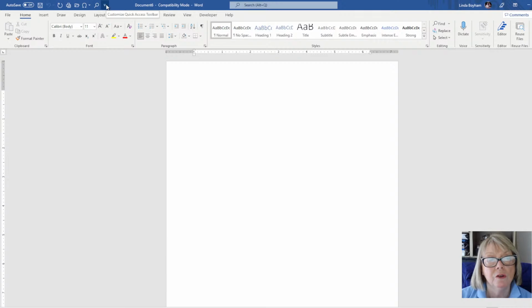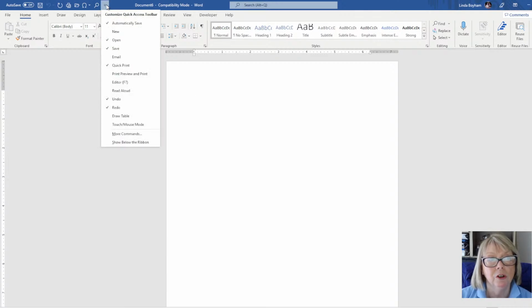And just over towards the right, you've got a drop down. So this is your quick access toolbar. Great little thing, because it really helps you to have on screen what you use all the time. So you can see the ones that are ticked are the ones that are on the actual toolbar, and you can change them to meet your needs or go in and even find some more.